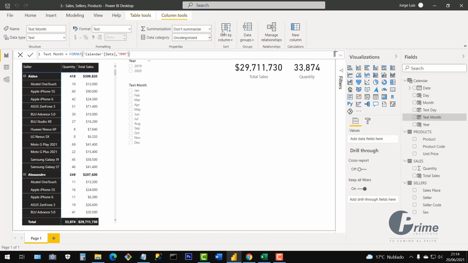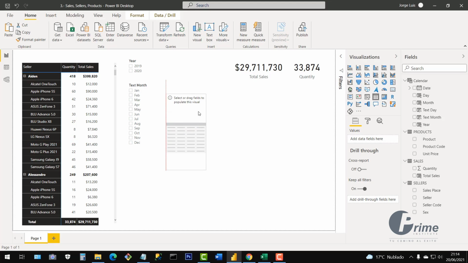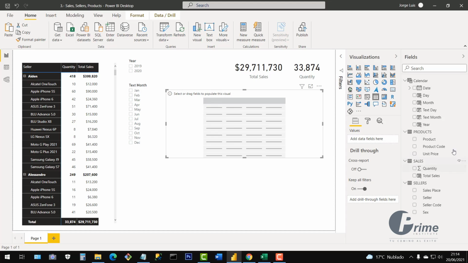And in this card, I'm going to select, for instance, the information from sellers. I would like to know, according to sex, men and women, how many sales were made, and the quantity and the money.